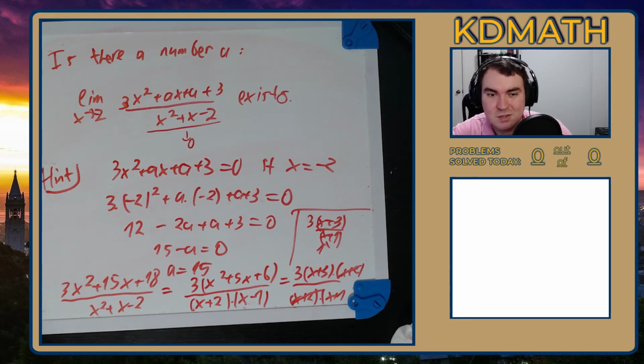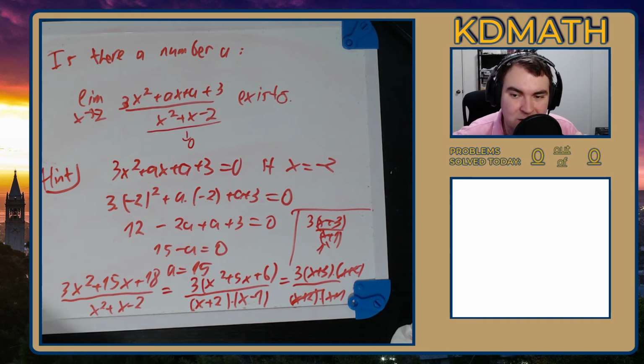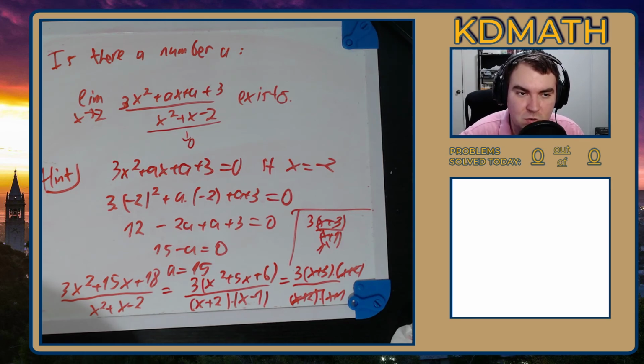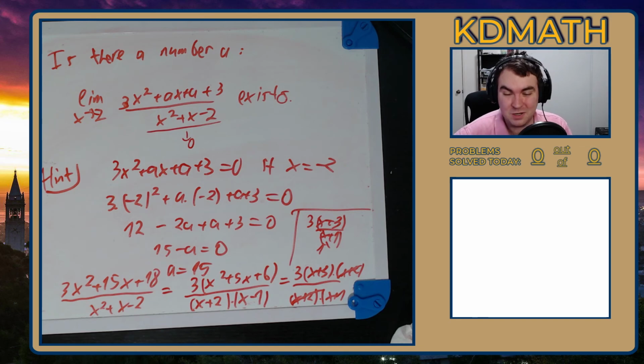The question is not asking you to show that there's only one value, right? You're not at the stage in which you can conclude there's only one value. We will be able to conclude that in about a week. But unfortunately, right now you cannot. And the question does not ask you if there's only one value. The question asks you if there is a value for which this holds true. There is.